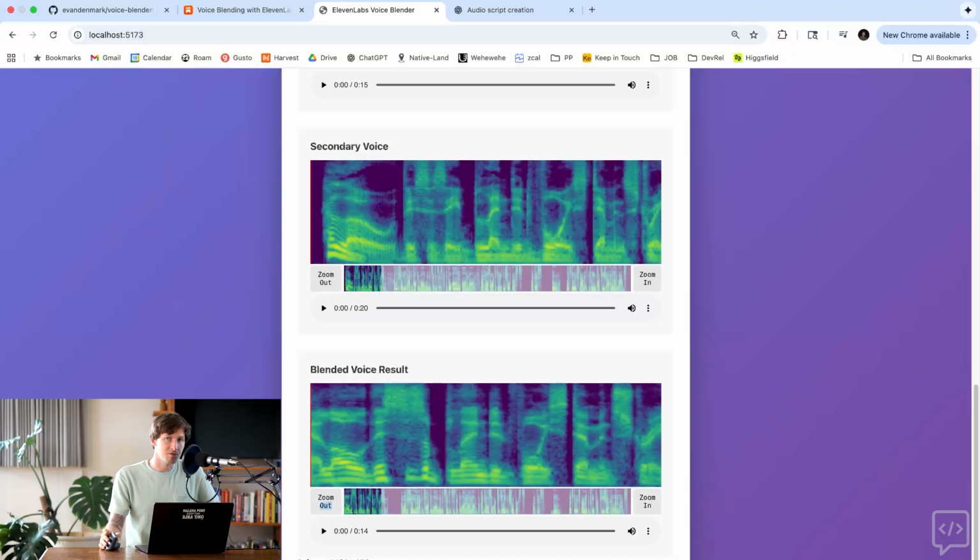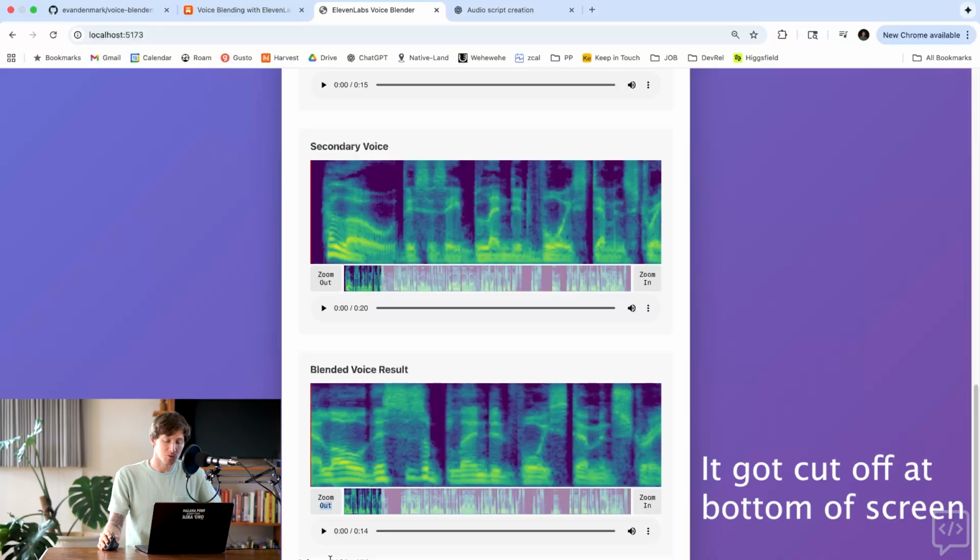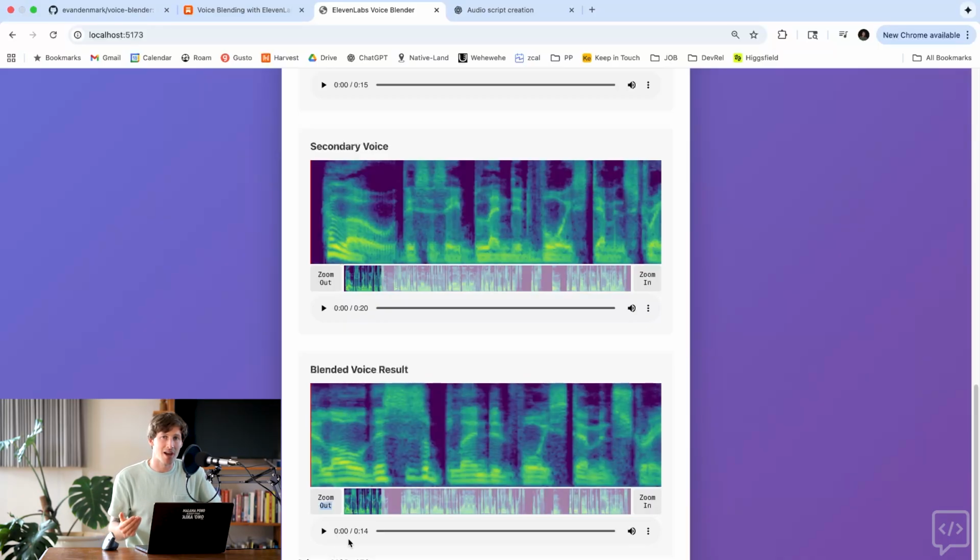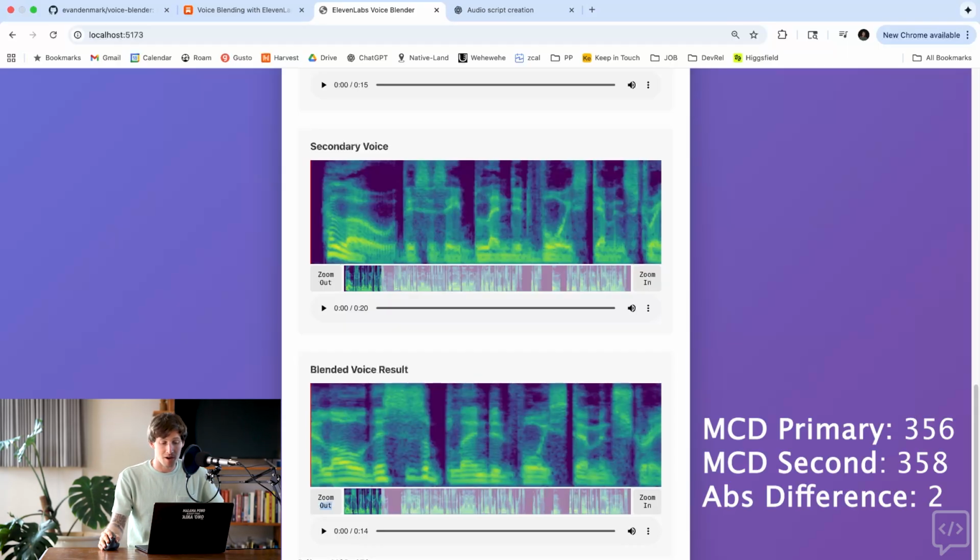In addition to this spectral analysis, I also have what's called MCD, mel-cepstral distortion, which is basically a way of comparing two audio samples and how similar they are. Here I compare the primary with the blended and then the secondary with the blended, and it produces a score. You don't have to know how it's calculated, but basically the closer these two are, that would be more of a 50% blend.